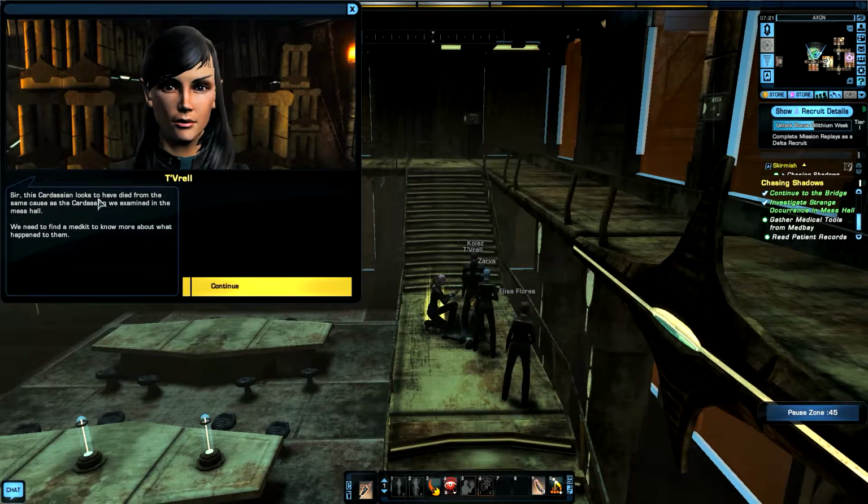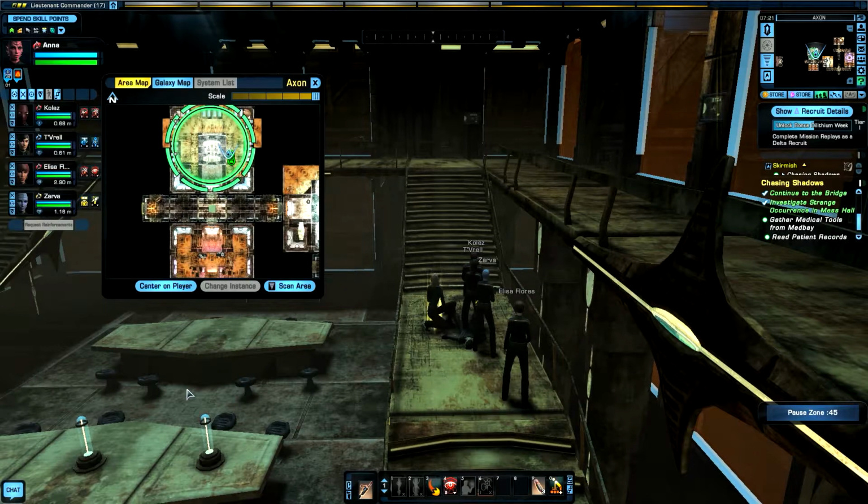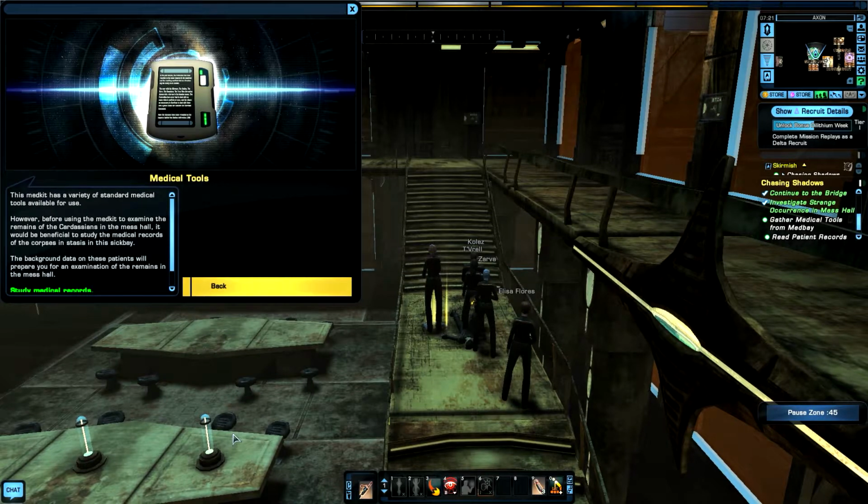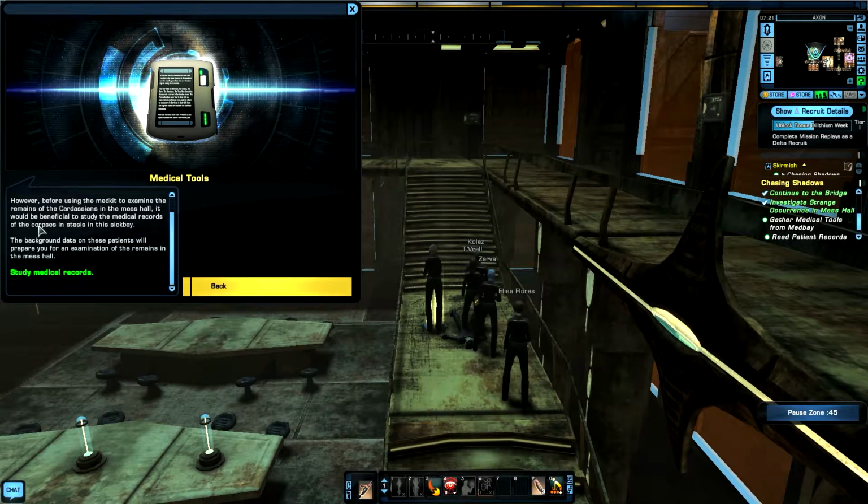Sir, this Cardassian looks to have died from the same cause as the Cardassian we examined in the mess hall. We need to find a medkit to know more about what happened to him. And a medkit is right there. All of the medical equipment in this kit has been sterilized and is ready for use. Medical tools. This medkit has a variety of standard medical tools available for use.